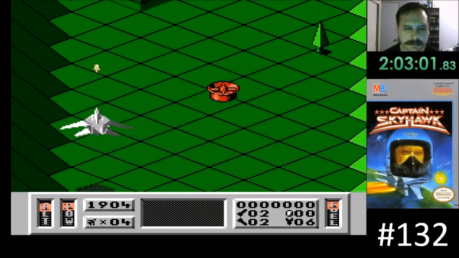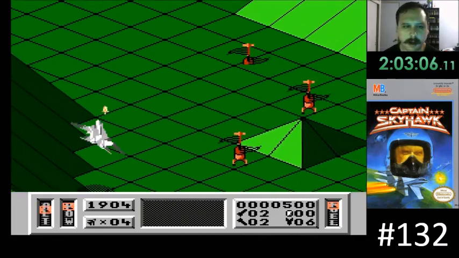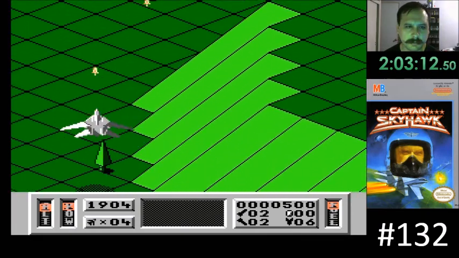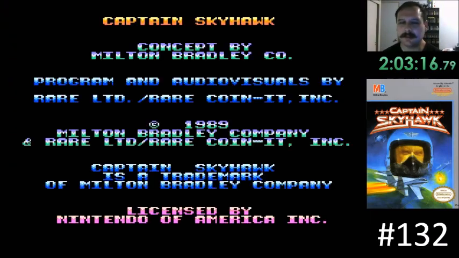What was that? Wait a minute, how did I just do that? If you hold select and hit the side, left or right, you do a barrel roll. What? That's how you avoid those bullets.